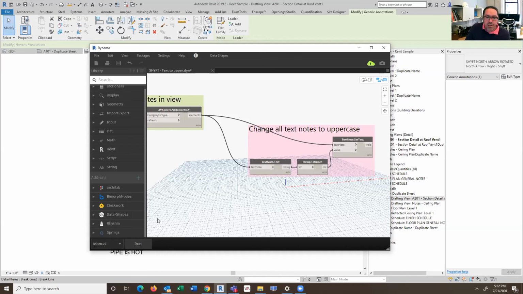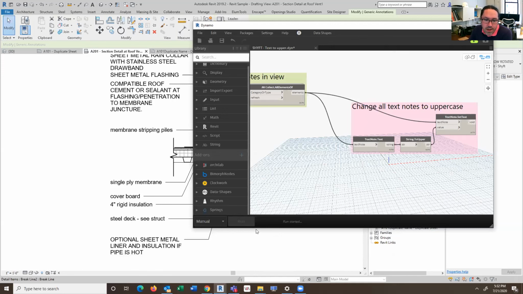So as Josh had shown before, as we get each of these lists of elements in a simple script like this, Dynamo will track them all together, so it knows the first one going in will be the first one coming out. So it's a simple little one that quickly changes all of our text back over to all be capitalized.